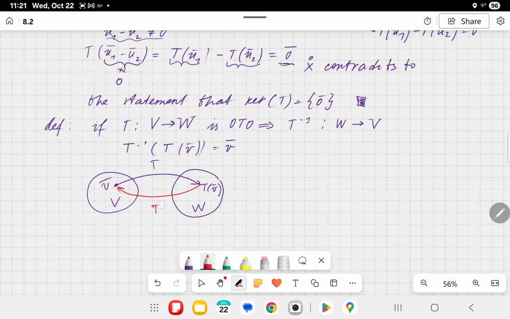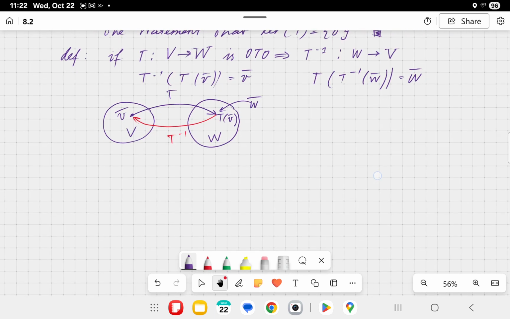Inverse transformation, T inverse, is going to bring back this resulting vector into V. And also remember there are two cancellation equations. The second cancellation equation is T of T inverse of, well, I'm going to label it a W. This vector is W, okay? It is going to be equal to W. So if you apply it in opposite directions. Let me introduce maybe a couple of transformations which are one-to-one and have an inverse.